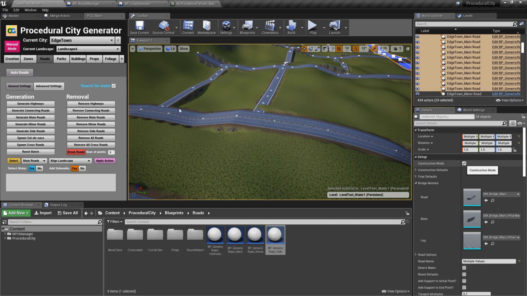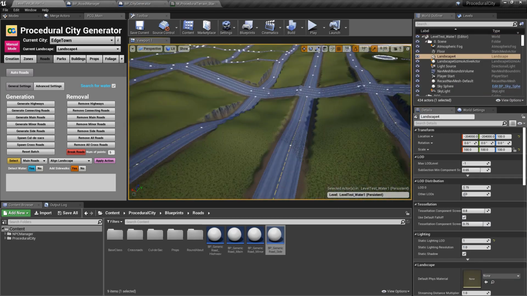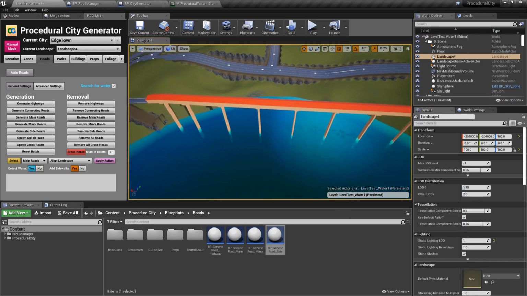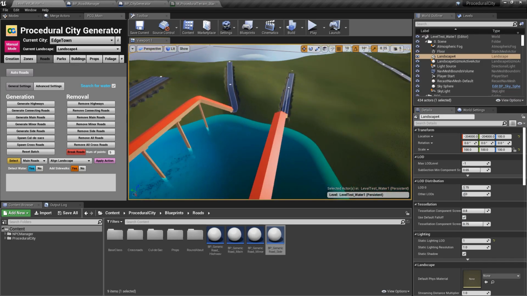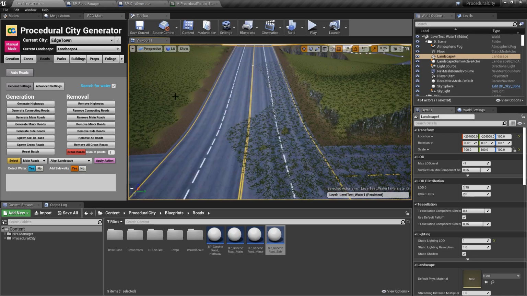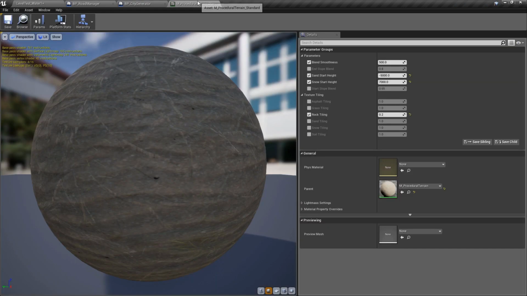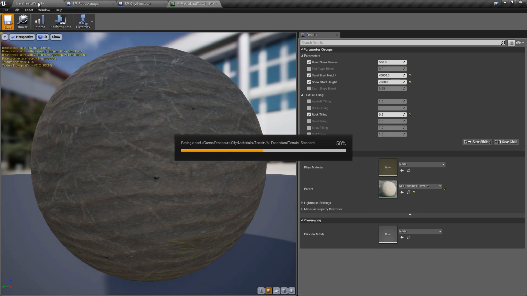The align landscape function with water. Again, really interesting that I was able to solve that problem, because before that it was basically messing up all of the water along the roads. Now I was able to find a way to prevent that. And now all of the different roads, you can see, can apply different materials. So I can just open here and resave the material to update the grass maps.